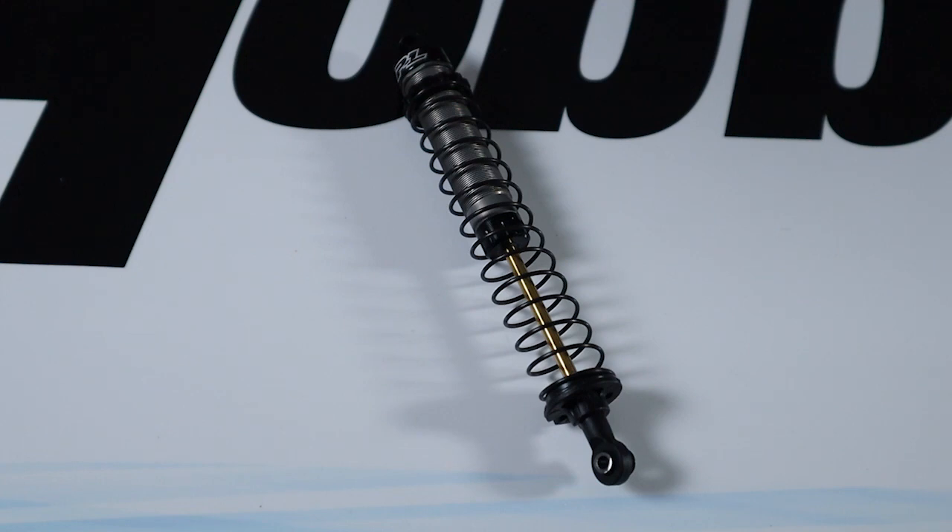Damping is a little bit of a different story. You can make adjustments by changing out the shock oil to a lighter weight, but you can only go so far with that. If you get to a point where you're at 10-weight oil and it's still a little bit too thick, you can take the piston out and drill it to match the shocks of the LMT, then start again at 25-weight oil.